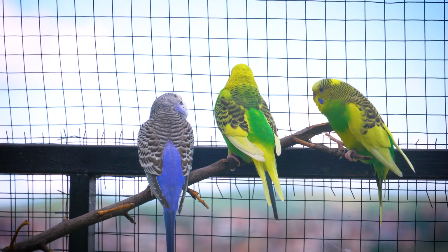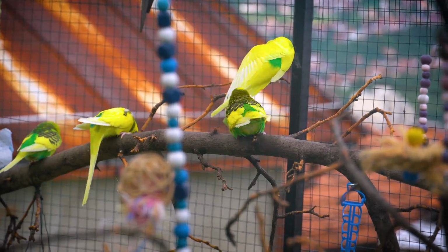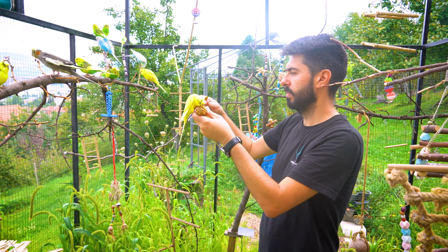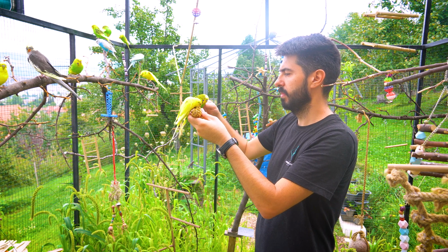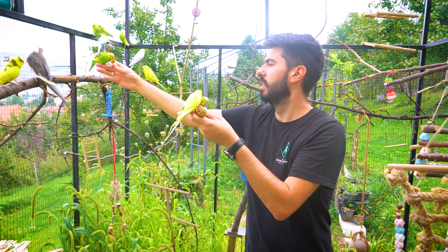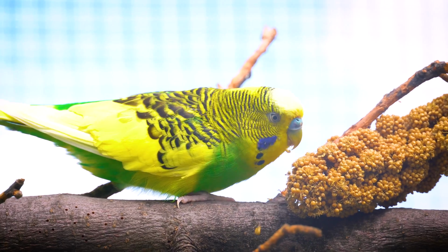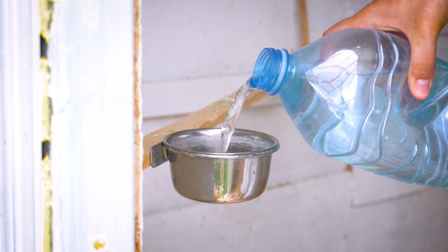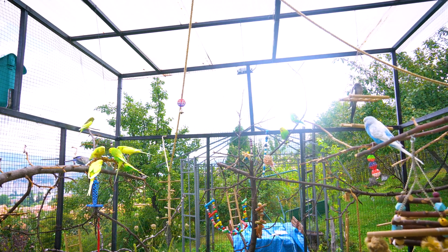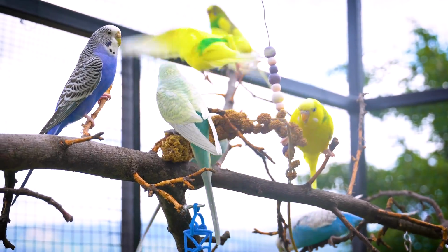It's interesting to see how my budgies really enjoy soaking up the morning sun and then again in the evening, while they like to stay inside during the day. Treating them in the morning is an essential part of their daily routine. Fresh water must always be accessible, especially within the aviary. Now they really enjoy the open part of the aviary, and the cats are no longer a problem.